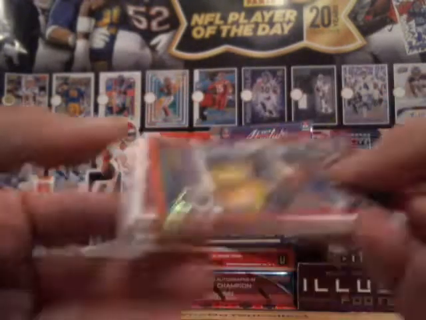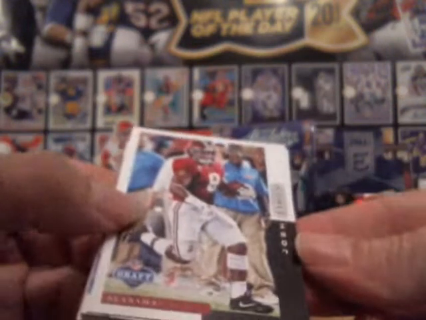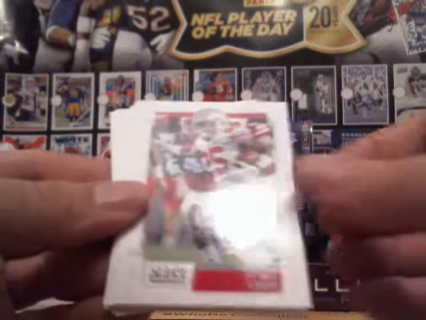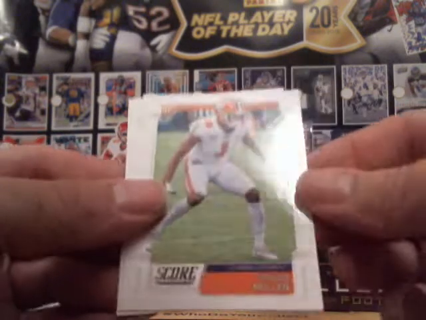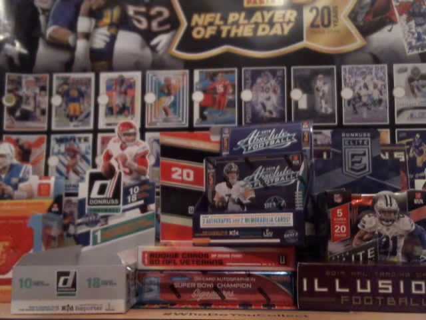CJ Anderson, Red Zone, 20 of 20 on that one, low numbered, CJ Anderson. I also have a Josh Jacobs draft card. Captains, Marcus Mariota. Throwbacks for Clay Matthews. James Conner, Epix. And your rookies are CJ Conrad, Mike Weber, DeAndre Baker, Andy Isabella, Alex Barnes, Devin Singletary, Nick Bosa, Rodney Anderson, Trayvon Mullen, and Antoine Wesley. So that is a score for Rob.